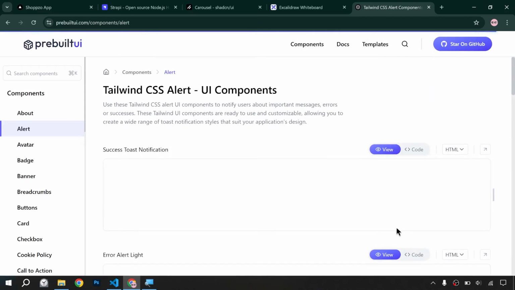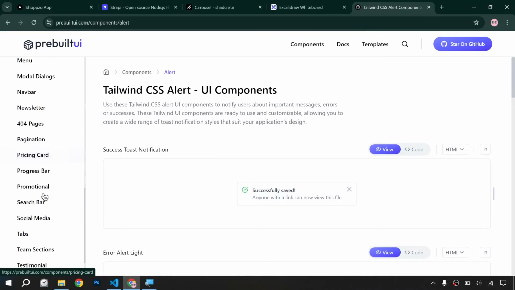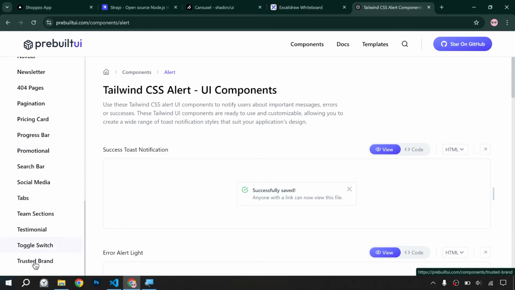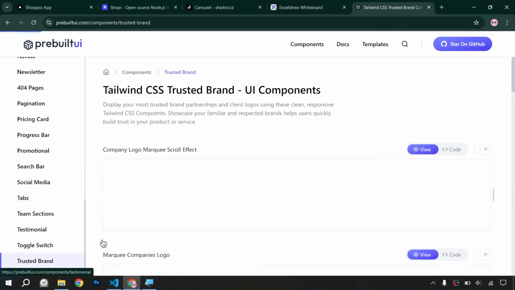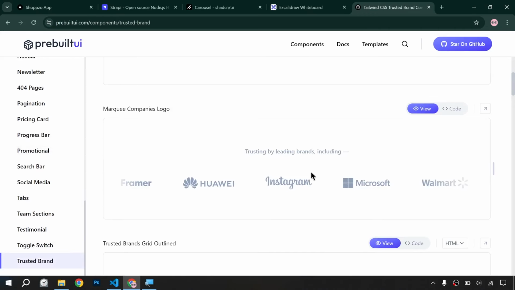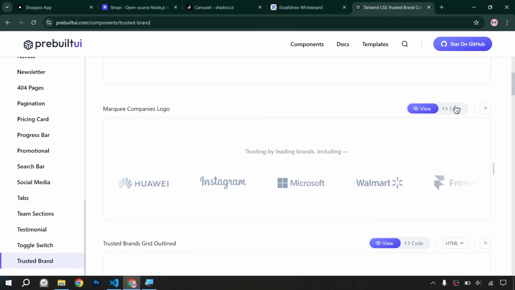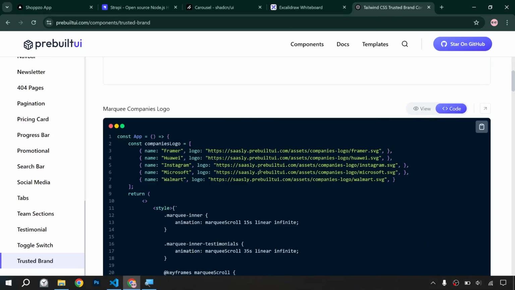Those are components. So we will keep scrolling and here we have trusted brands.